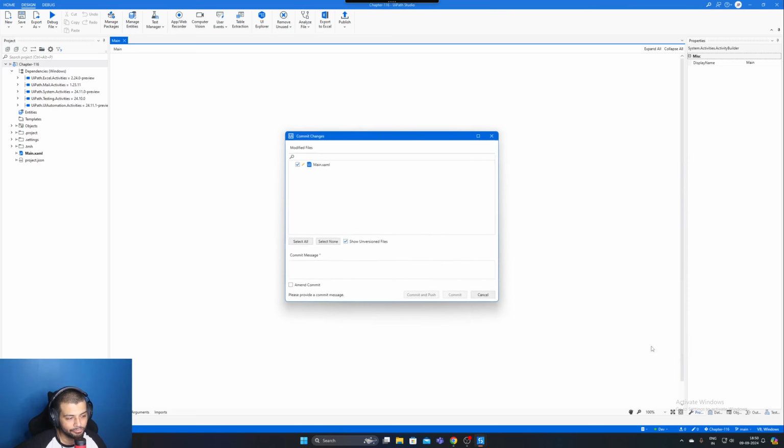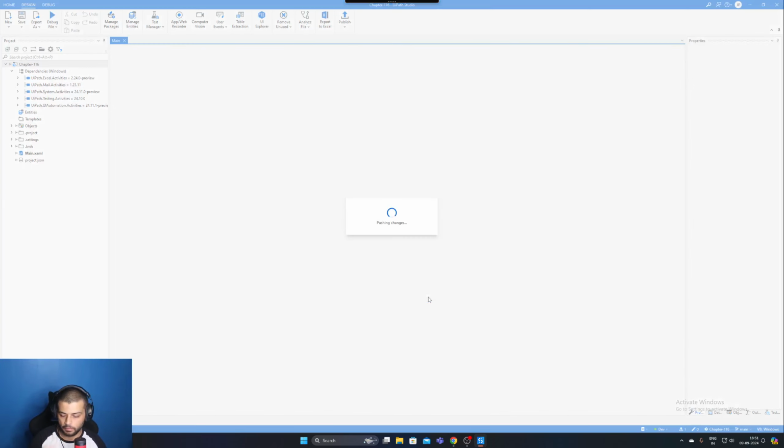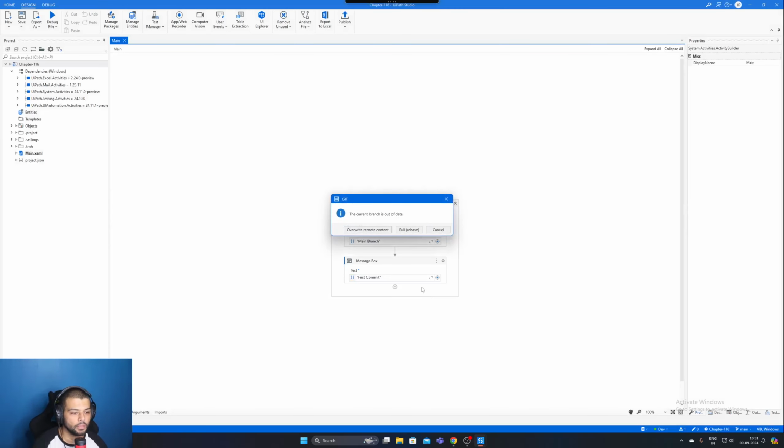I'll just click save, and I'll just say third commit: merged dev1 into main. I chose the left hand side branch because I wanted my 3 message boxes present in the main branch that was being merged with the dev1 branch. Okay, dev1 into main and push as well. So let's see what we have to take.